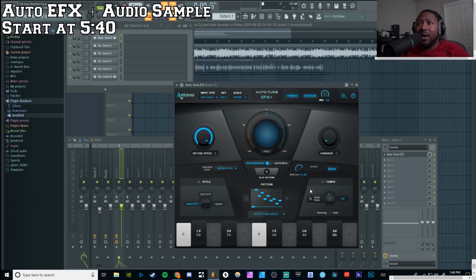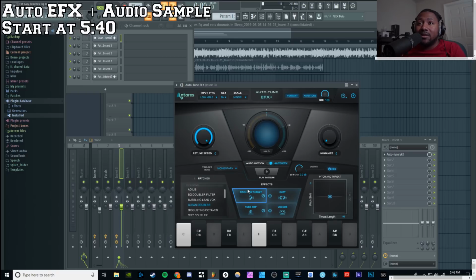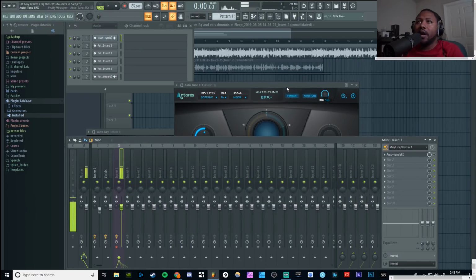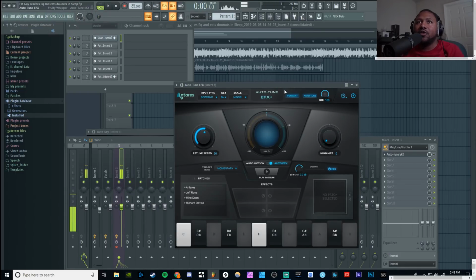But let me go ahead and turn off my microphone, go into OBS and turn it on in the FL Studio so we can hear what this stuff sounds like and you can get a good idea. So let me go ahead and first just reset this to default. I'll be right back. Okay, we are back inside of FL Studio, and now I have my microphone hooked up inside of here. So when I turn on the Autotune, you should start hearing that glory. Hey, hey. Yeah, you should hear it.